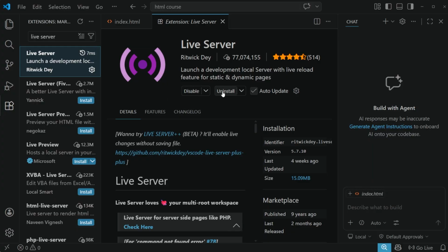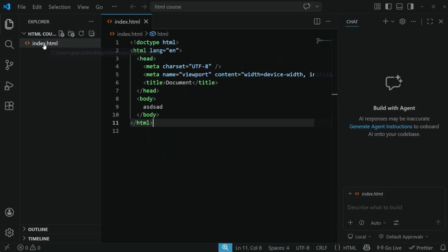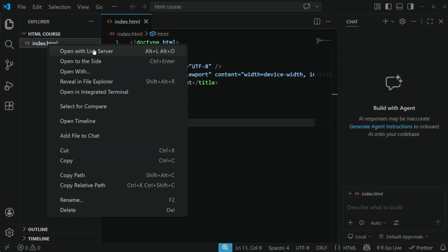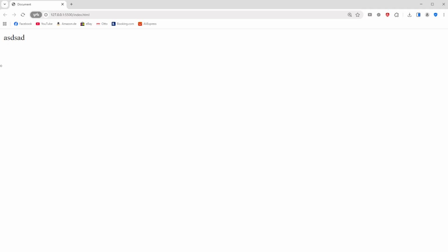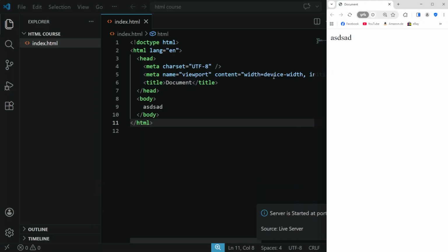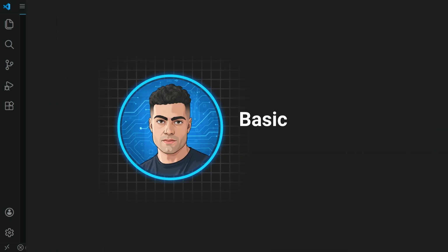And right here, I've already installed it. But if you do not, you just press the install button right here and wait for the installation to finish. Once you finish the installation, you can just go back to your file. Right here, you can right-click the file and press Open with Live Server, like so. This will now open your page with the live server. Let me make this here a little bit smaller. And now let me just change something on our page. So let's say, hey guys, once again, I'm going to save this and you can see our change occurs immediately on the page.